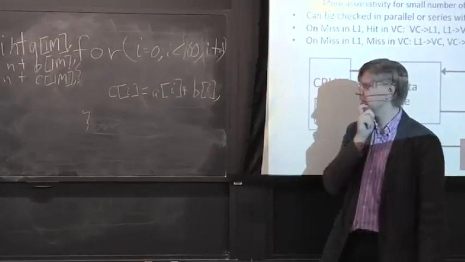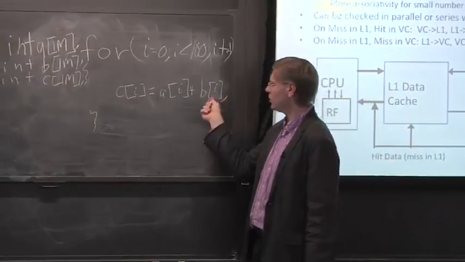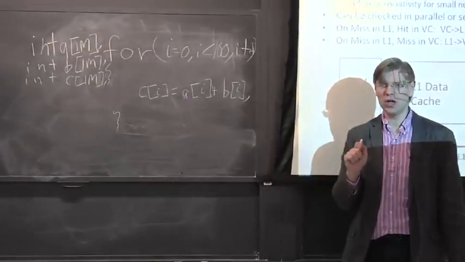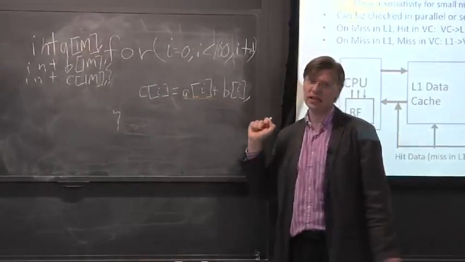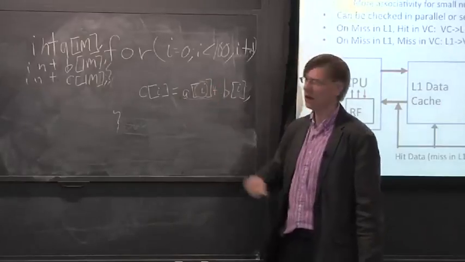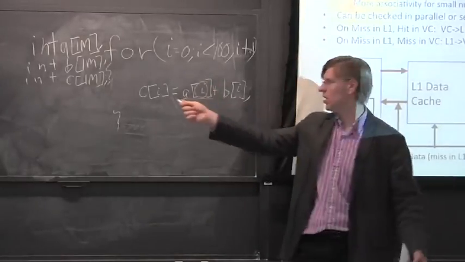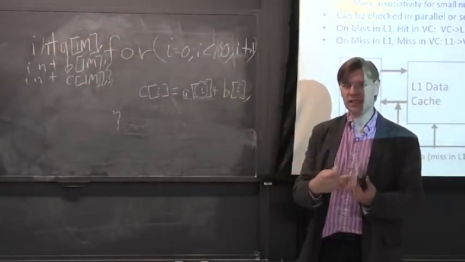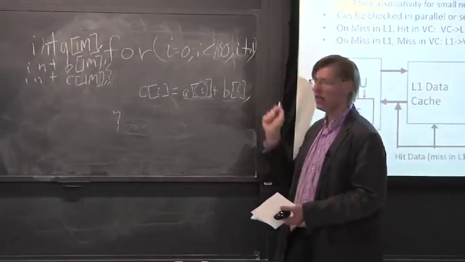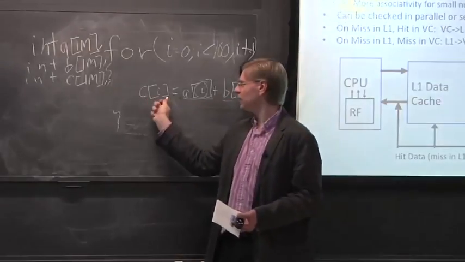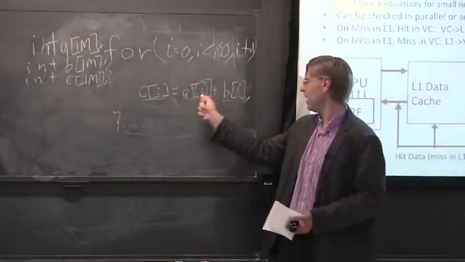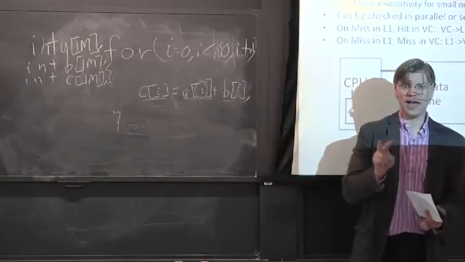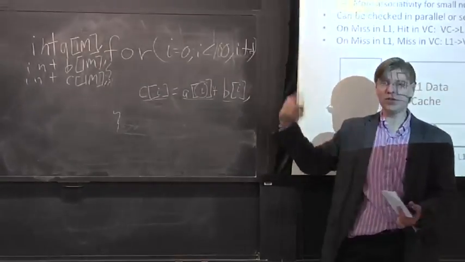Well, that sounds like a problem here. If you go look at this, what we're actually going to do is pull in A. We're going to do a load of A. And this is going to have the same index in the cache because we have the same index into this array here. And if these 3 arrays, A, B, and C, are all naturally aligned, they're going to basically hit the same place. You're going to have a conflict with B, which is going to have a conflict with C. So C of i, A of i, and B of i all want to fight for those 2 ways in our cache at the same index, at the same time, every loop iteration.